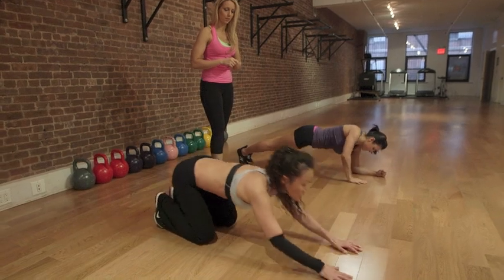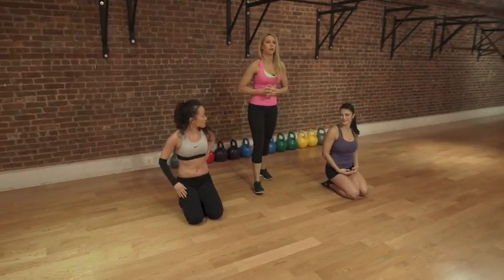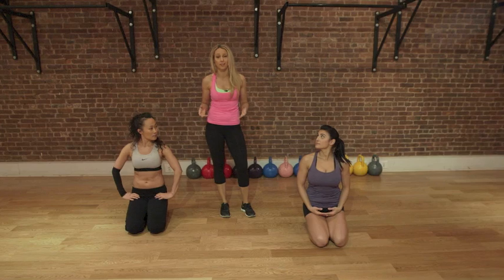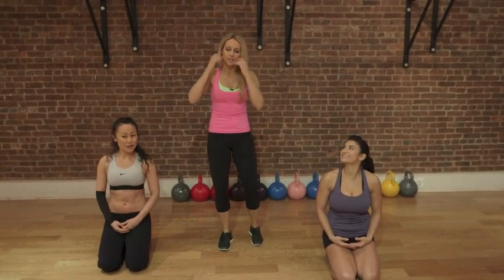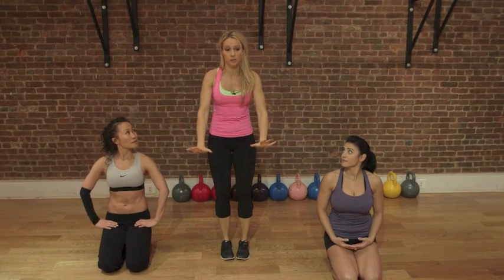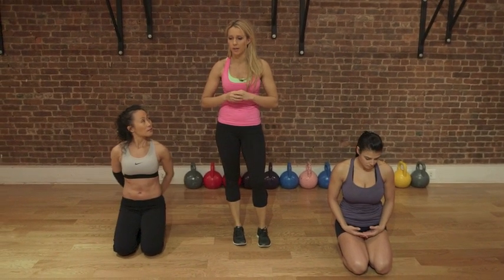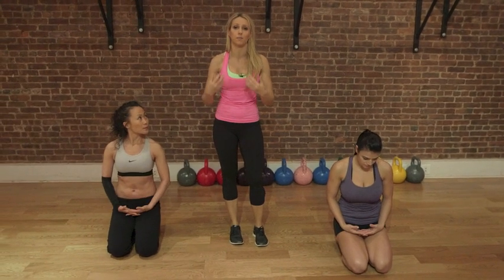Awesome, perfect. So you actually held the plank for 2 minutes there. A lot of you guys can't just get into plank and hold for 2 minutes. What you're actually doing is an old martial art technique, and you're lying to yourself. You're basically completely lying to yourself and tricking your body. So typically you'll be in a high plank and you're like, I can't do this anymore. So instead of just stopping, what you're doing is you're switching levels, which triggers something in your brain to say, oh, the motion's changed, I can do this. You're basically buying yourself some much needed time.